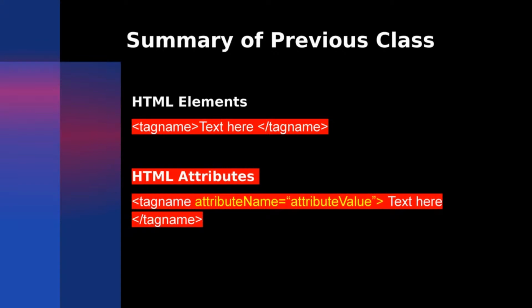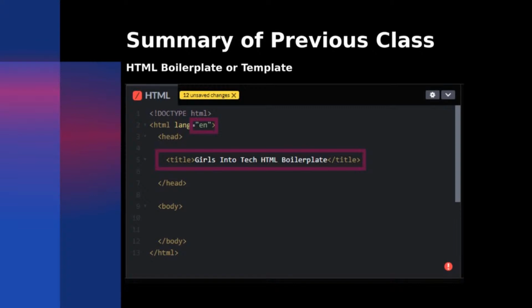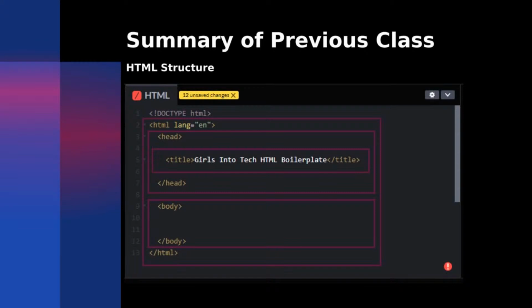So far we've talked about HTML elements. You know that we always have opening and closing tags in HTML. You know what HTML attributes are, and you know the HTML boilerplate. When you want to create any website or HTML document, you have to declare the doctype and then follow the steps: write html, then your head tag, and inside your head tag your title tag lives. Then you have your body tag, and then your closing html tag. So this is the HTML boilerplate again, guys. By now, I'm sure you know that.